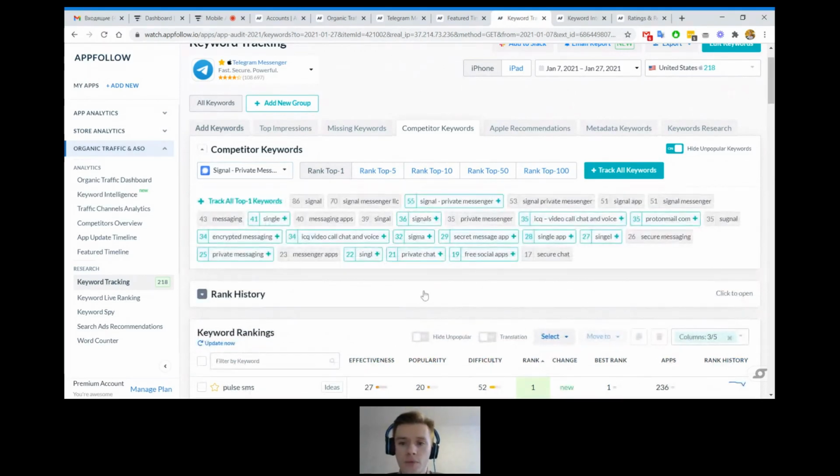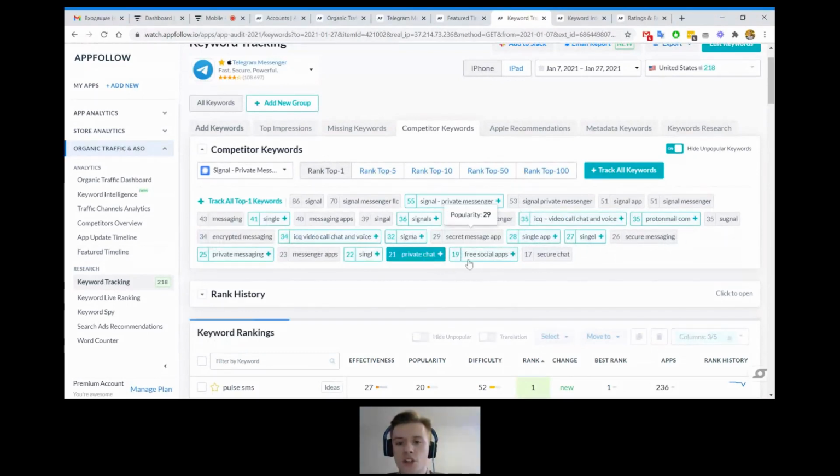So you can go here and see for which keywords Signal is ranking high, but probably Telegram is not ranking. You can add some of these keywords to your collection, and you will check the rankings of Telegram for them. I've already added private messenger, private chat, secret message, and so on.